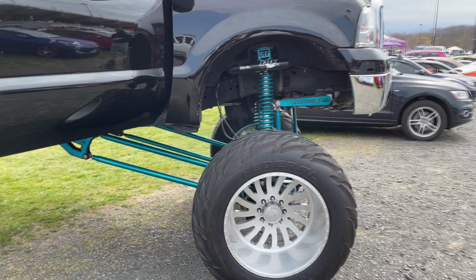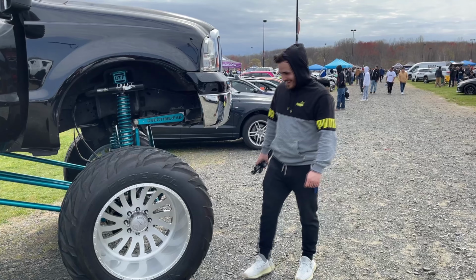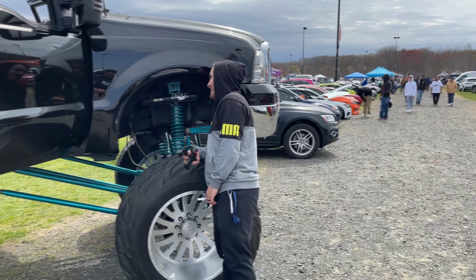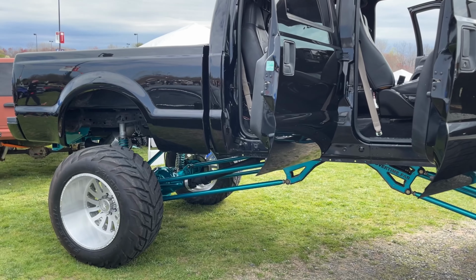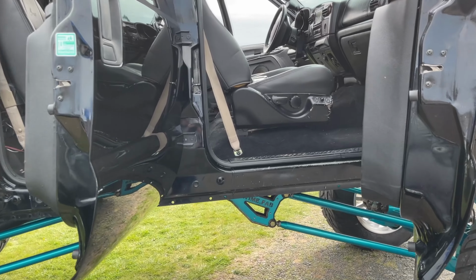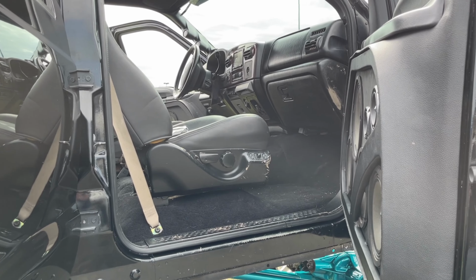Well, pretty much, and for height comparisons. Not bad. But I could hit my head. Not bad. God. Damn. That is a high-ass car.